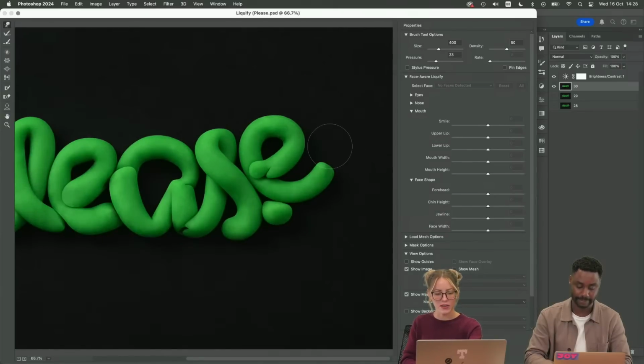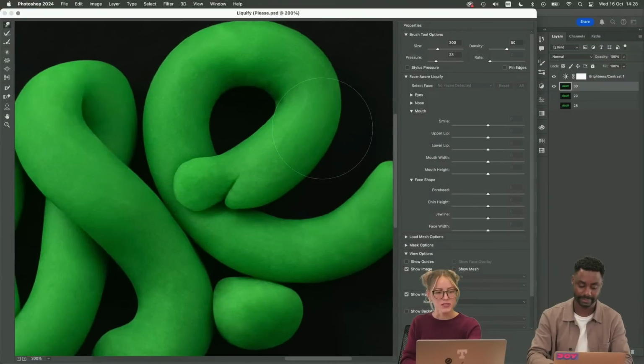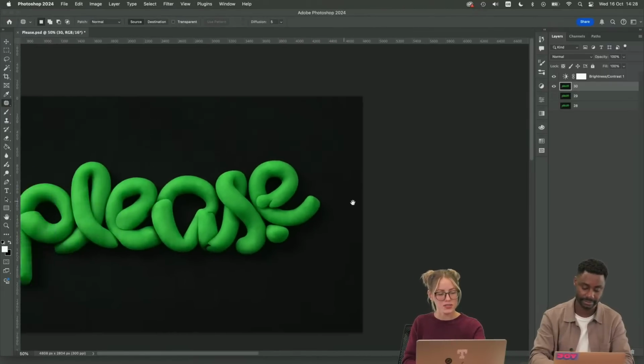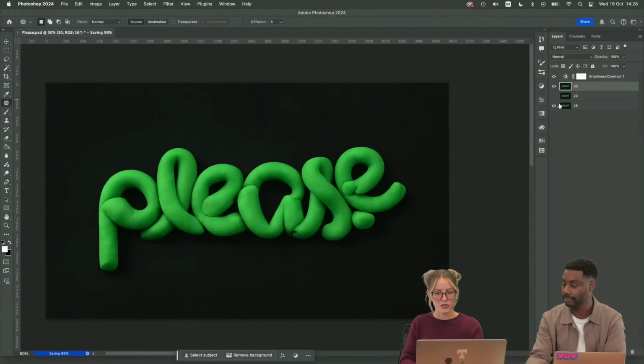I think I'm almost done for now. I can go ahead and tweak more and make it even nicer, but I want to show you a couple of extra things. So I'm not going to spend too much more time here in Photoshop. Let's tweak just a few details. I think it looks pretty good.